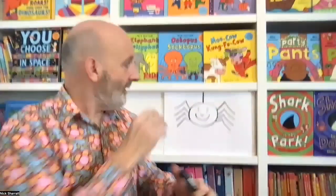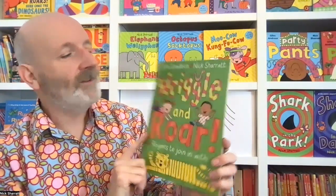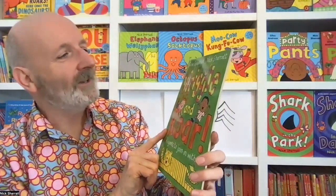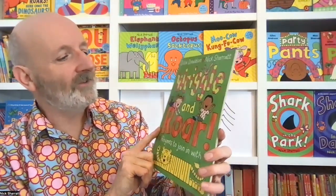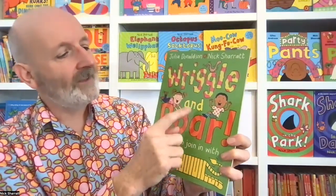How about something that's a different shape? More of a long, wriggly shape. What do you think? What animals, what minibeasts are long and thin and wriggly? Well, there's actually written on the cover of this book, the word wriggle. This book is a book of poems by the very famous writer, Julia Donaldson. Bet you've heard of her name, have you? She's written lots and lots of really wonderful books. And she wrote this book of poems and I illustrated it. And it's called Wriggle and Roar.